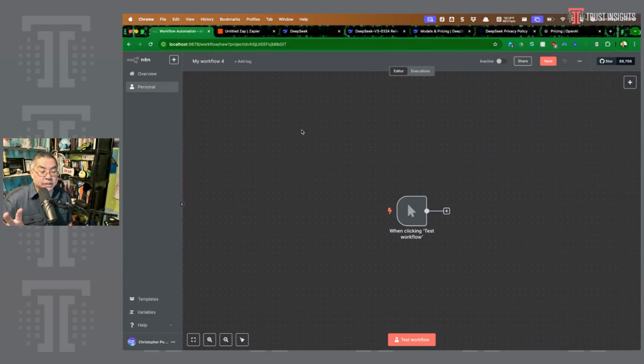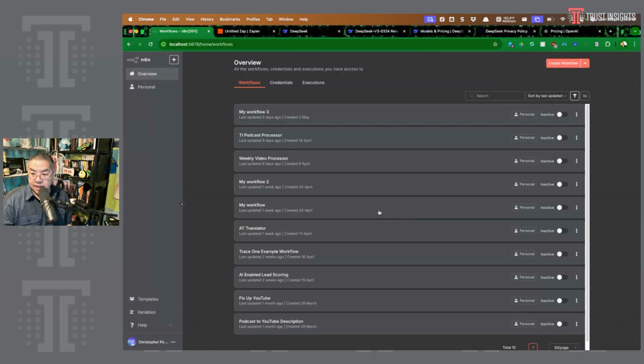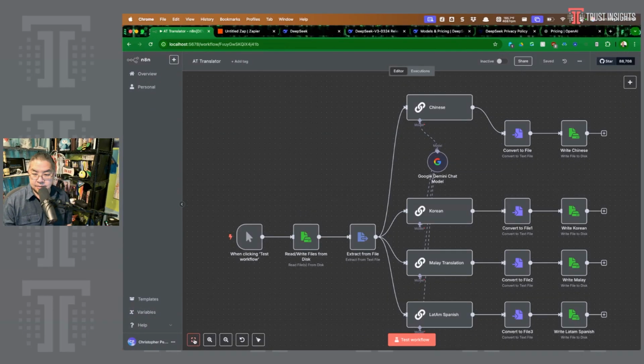So these would be the low-code/no-code environments that allow you to interface with an AI model and have the AI engine be part of your workflow. I'll show you an example. If I go into my translator model here, I click go. It reads files from my desktop. It extracts the information from those files. It sends it to a language model to be translated into 4 different languages, and then it saves those files to my desktop. This is an automation.